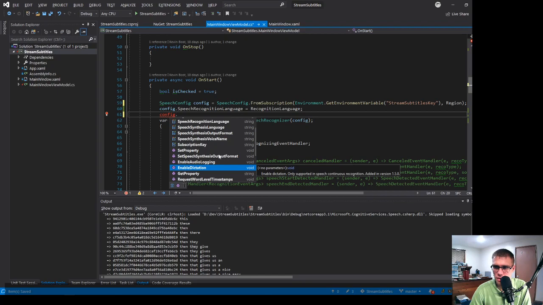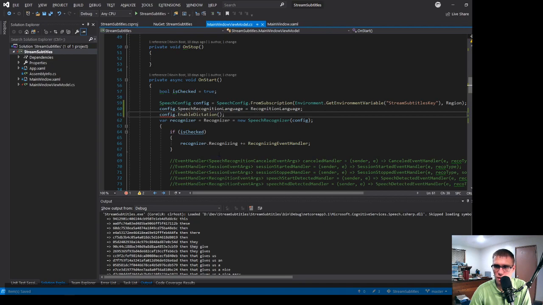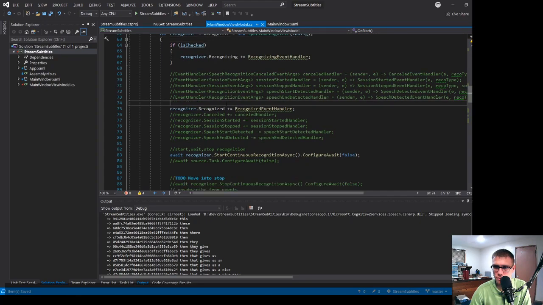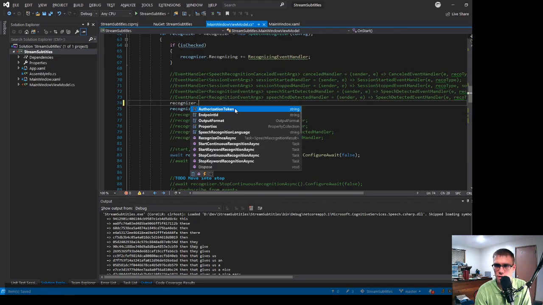Enable dictation. Only supported in speech continuous recognition. Isn't that what we want? I feel like this is what I want, right? Enable dictation, what's that going to do? So what is there?